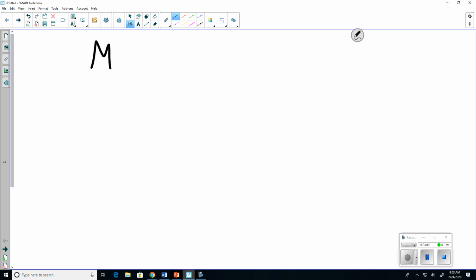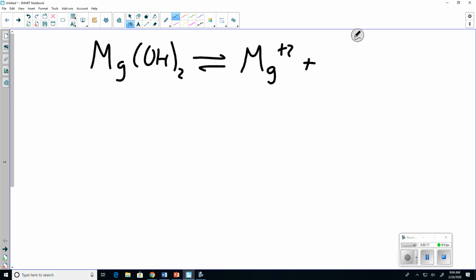But start off with the same solubility equation as before. Except this time I'm not going to cheat my ice table like I did before, where I just put down X and 2X and there's nothing. And the reason why I'm not going to cheat it is this question gave me an initial concentration of sodium hydroxide of 0.150.